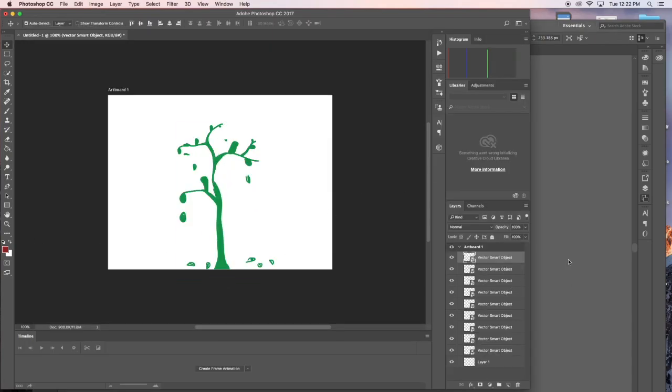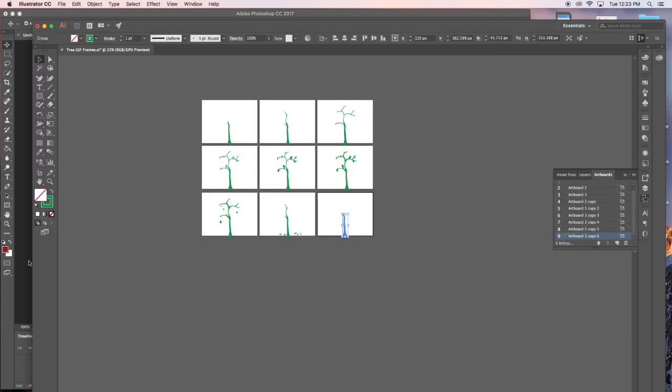And once you're done with adding all of your layers, you are going to rename them just to make things easier. You can do this as you go too, and make sure they're all in order just so you know what you're doing. And then we're going to transition into creating the actual frames.